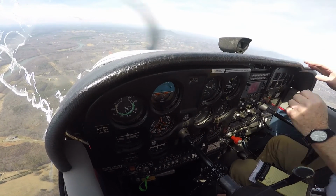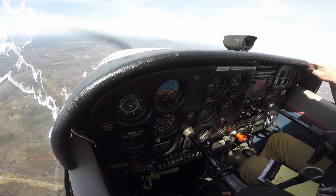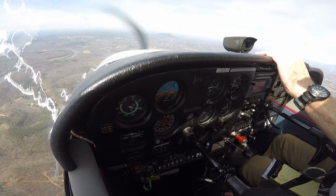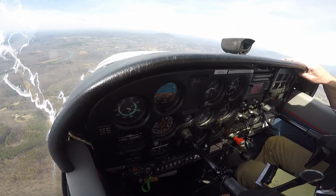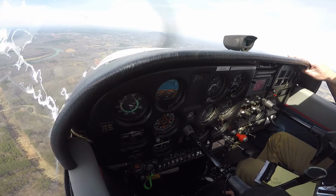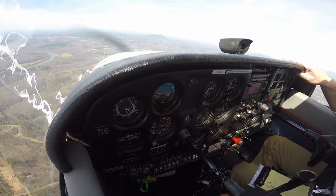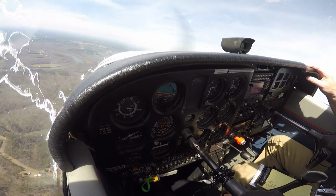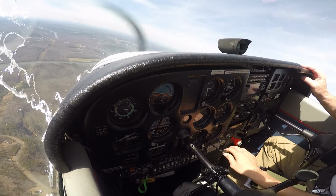I'm going to let you see the wind is coming from the west. It's over there. We want to land over here with these farmer's fields with the furrows as best we can. I'd like to land back over there. I know it puts us in a little bit of a crosswind, but it gives me more place to land. So let's turn back and see if we can set up for a downwind. I'll let you go for another 1,000 feet, then we've got to terminate this. But clear your engine a little bit.